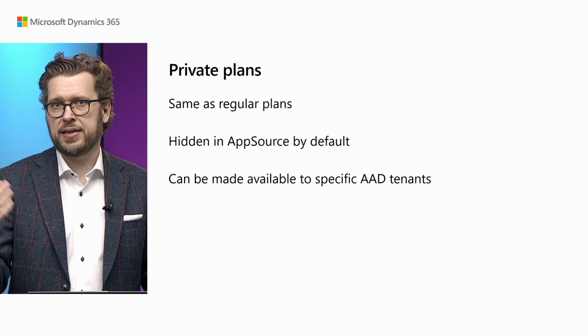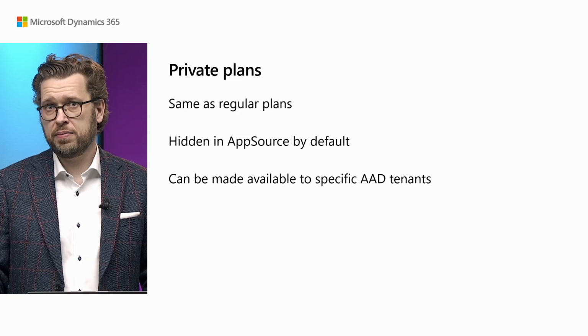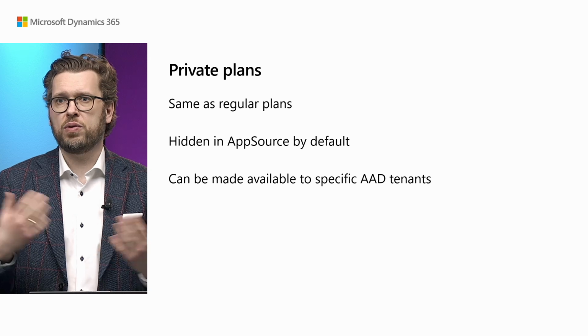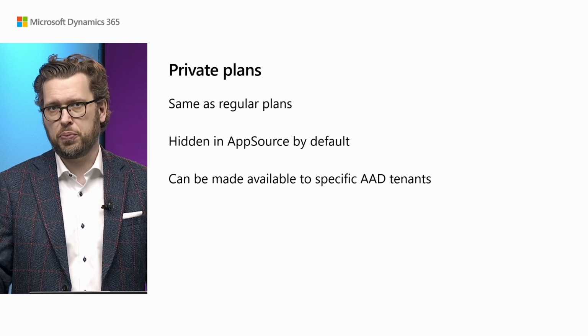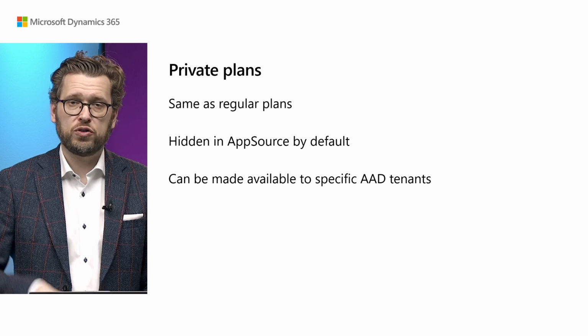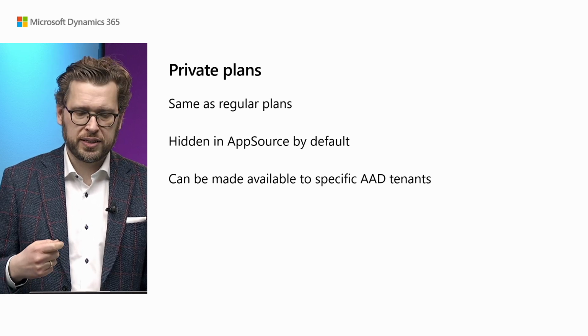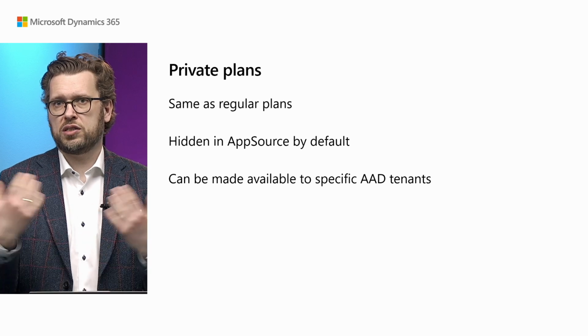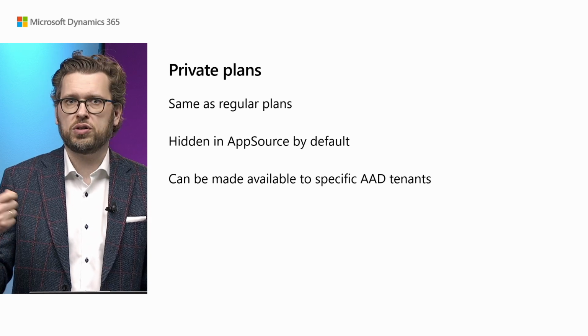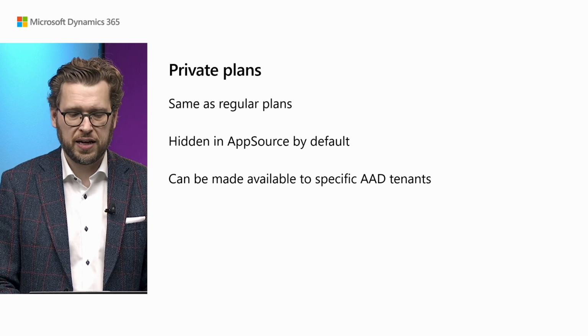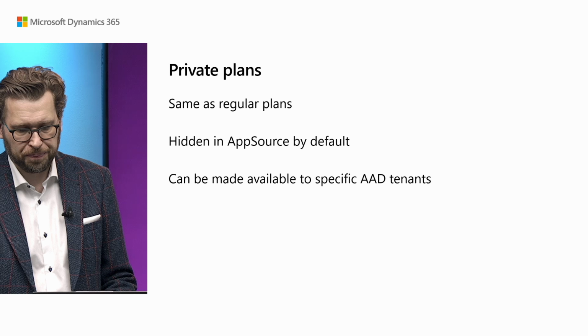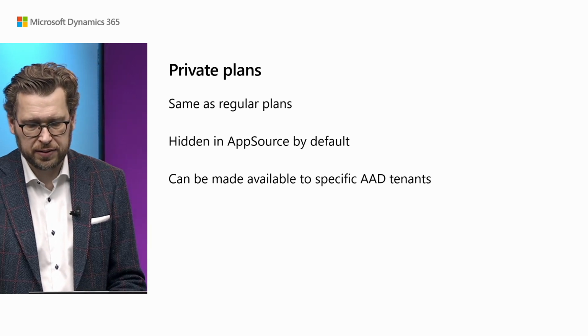Then there's also the option to choose whether your plan is visible or not. We also call that public or private. And what is that? What is private plans versus public plans? So by default, the plans are public, and when you submit them as part of your app in Appsource, everyone can view those plans, basically the price list in Appsource Marketplace. But if you choose to make them private, then you can decide yourself as a publisher which customers should be able to see them. And then it's only those customers, when they log into Appsource, that will see those plans. And that is what private plans imply. So you basically extend it to specific AAD tenants or internet tenants.